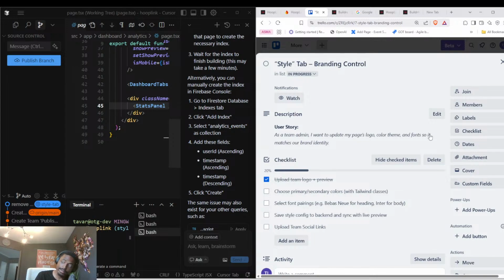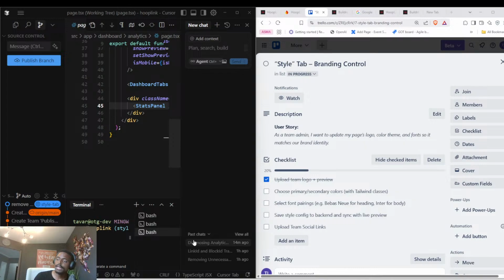So we're going to start with being able to choose a primary and secondary color for the styling of their landing page, so teams should be able to preview. Let me talk to the LLM. Come over here, Claude.